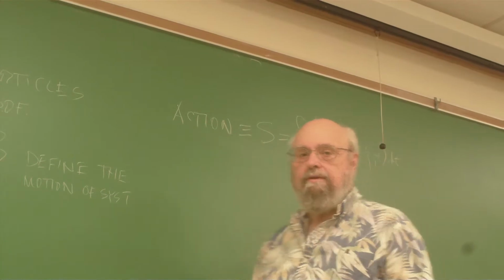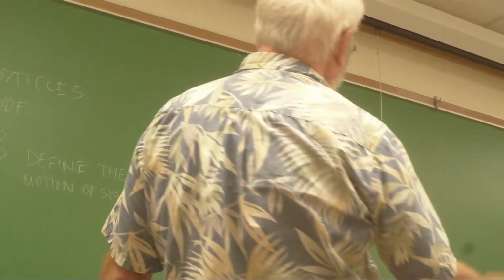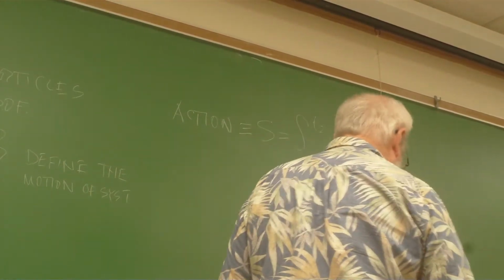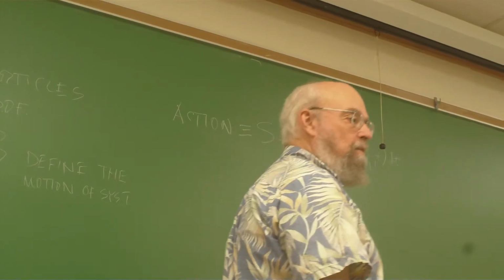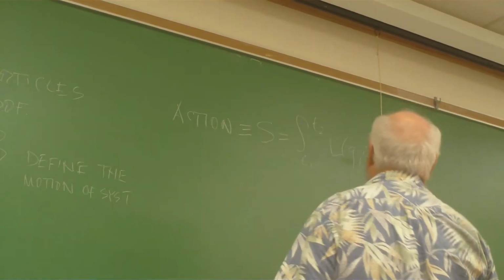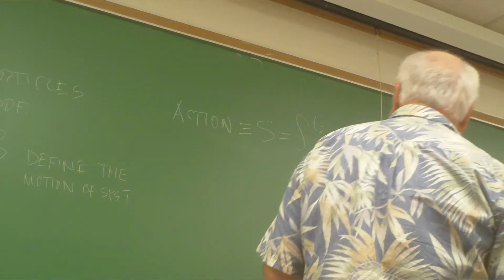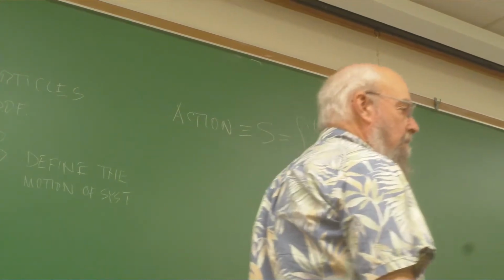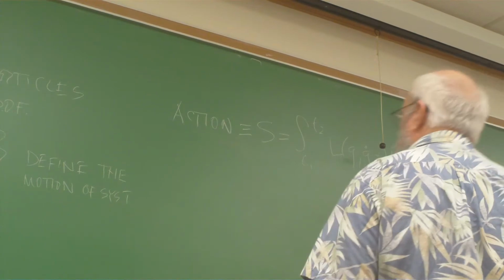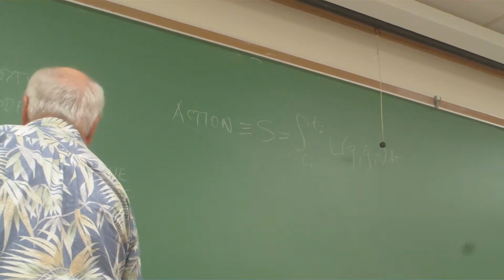Some function of this L that we defined, the Lagrangian, we call it the Lagrangian. We don't at this point know what it is. All we say is that there is a function of Q, Q dot, and T, which will be a minimum, actually an extremum, in going between points Q1 and Q2.